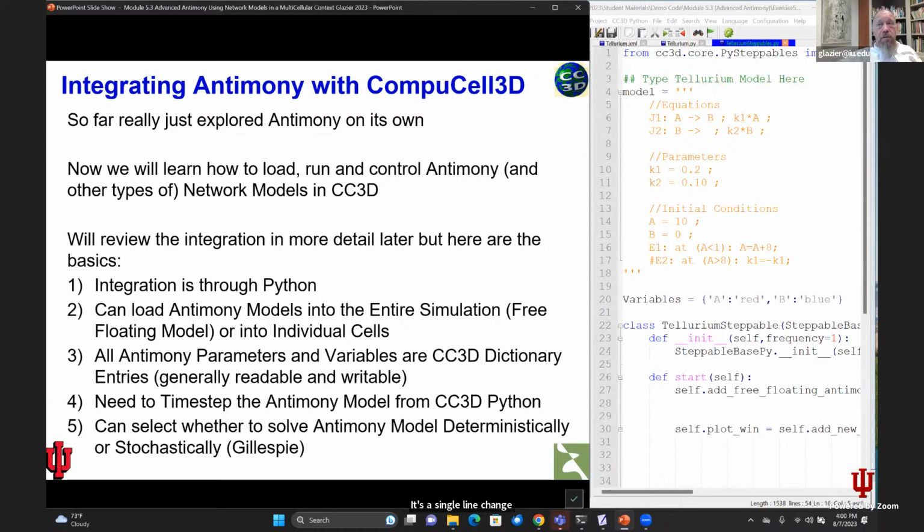I have rather a lot of control over the integrators. I'm typically not going to use that control. Occasionally, you'll get a strange divergence. If you ever get something that says CVODE error, that means that there are integrator problems with your antimony code. That's one that we probably won't have time to go over this week, but if people run into that, I can talk to them offline about how to deal with it.